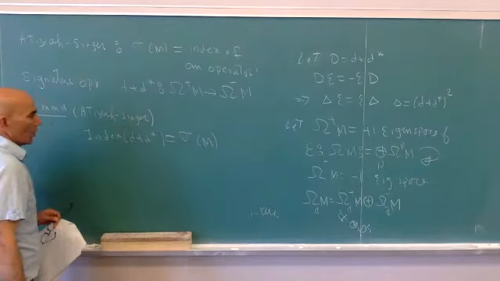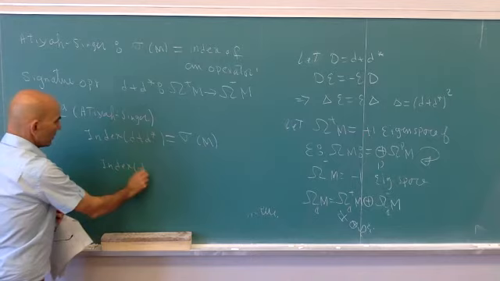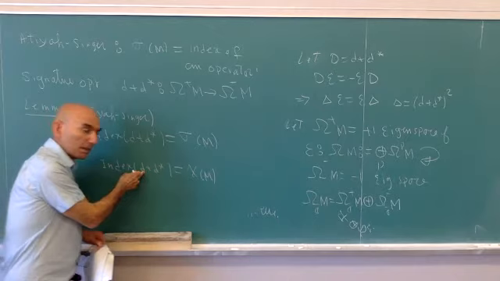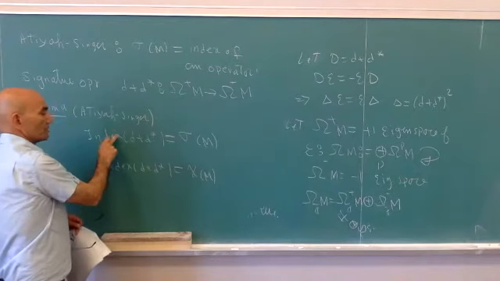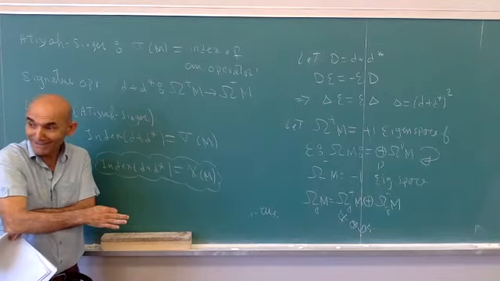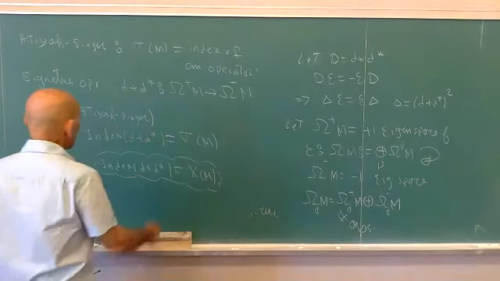So be careful, of course. Before we said that the index of D plus D star is equal to the Euler characteristic of M. And you might say, how come these numbers are very different? But this is on a different space. Here, this is on this decomposition. Here, on the original decomposition. So maybe don't be confused by this. The notation for the operator is the same, but it's done on a different space. So its kernel and cokernel are totally different. Okay, so how do you prove this?